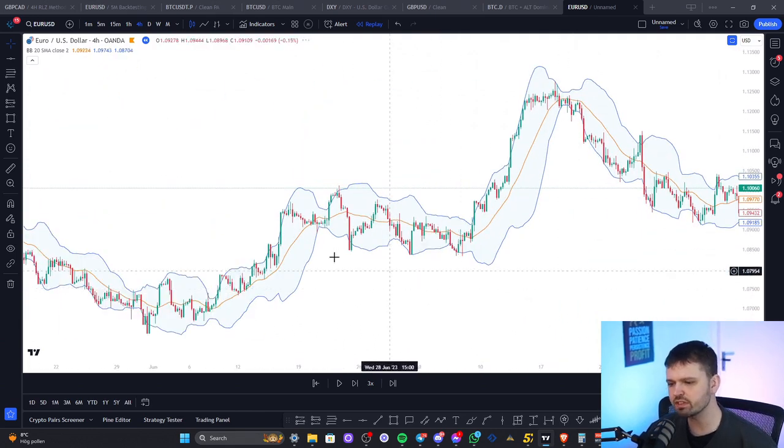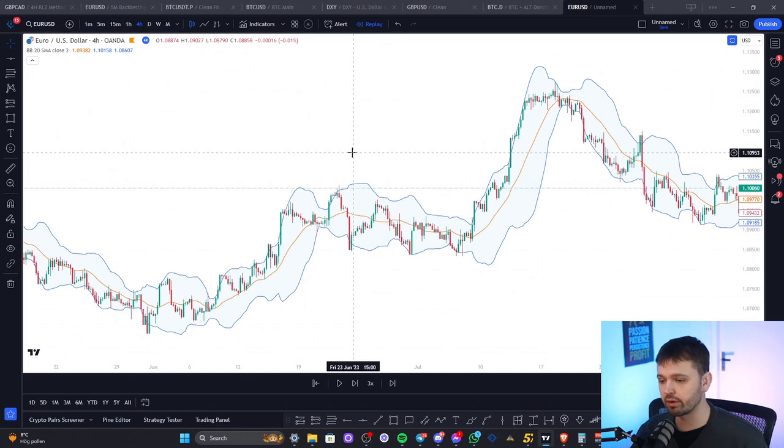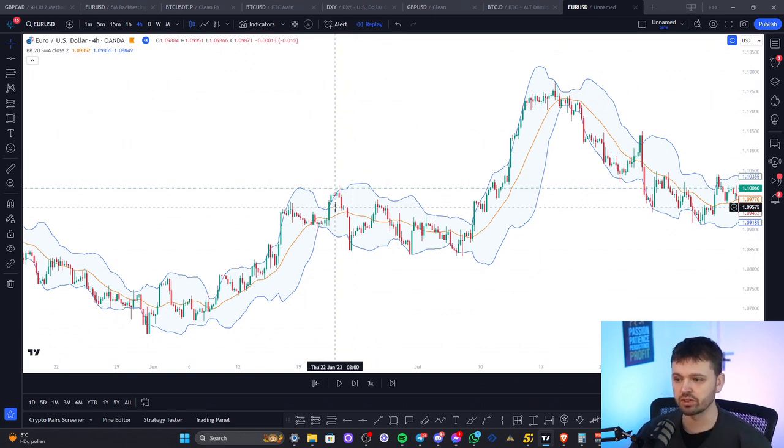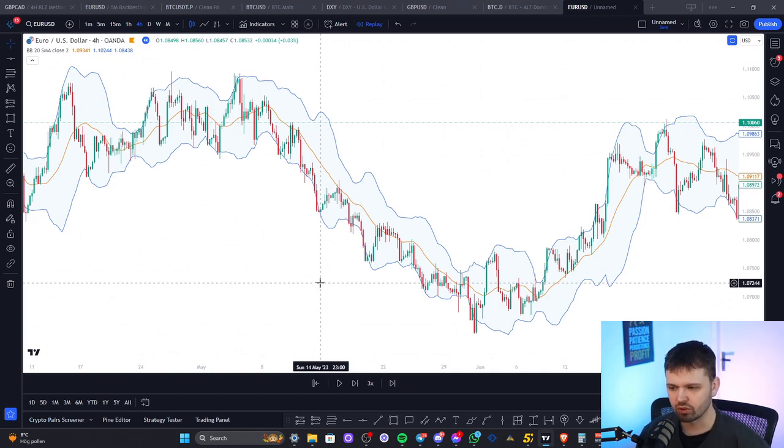So mostly I've seen people use this on the lower time frames with good results, but I also know quite a few very successful swing traders who are using this from a swing trading perspective as well. We can find some examples here on Euro USD. So when I started trading, I did play around with the Bollinger Bands. I really did enjoy the Bollinger Bands.